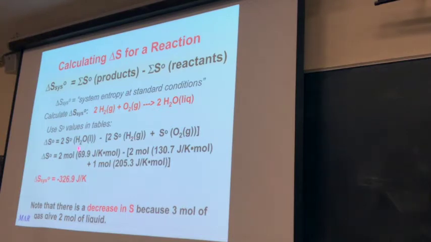So in this case, water's entropy is this number. We're going to multiply it by 2, just like we did with enthalpy. And we'll subtract from it 2 times the hydrogen plus 1 times the oxygen. And again, notice how the gases have bigger entropy values than the liquid water does. We talked about how gases have the most entropy, liquids are less than that, solids have the least amount of all. So when you do this, we have an entropy change, which is negative 326.9.